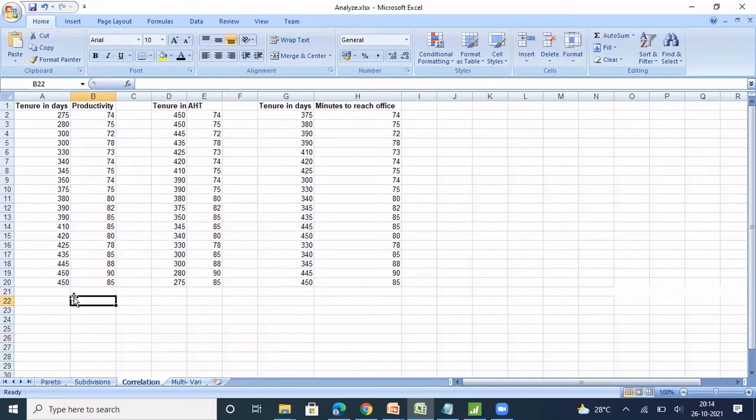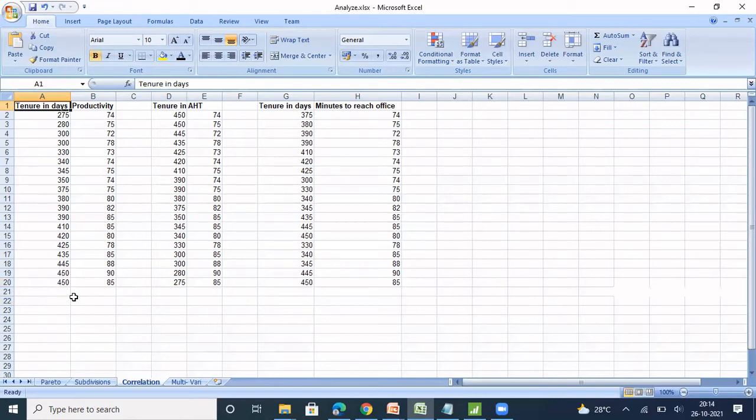Now what we are going to see is how we graphically draw a scatter diagram, which is otherwise called a scatter plot, and establish the relationship. Right? So we are going to see how to draw a scatter plot in an Excel file, and we are also going to see how to draw a scatter plot in Minitab. So let's start with how to draw a scatter plot in an Excel file.